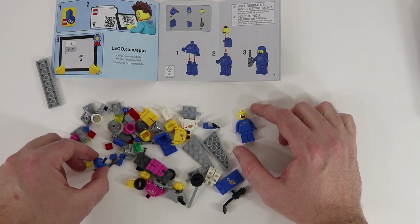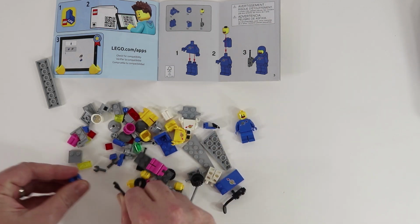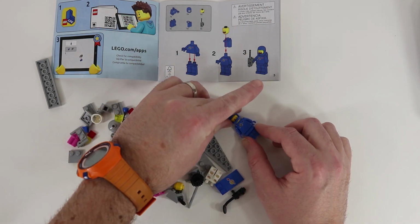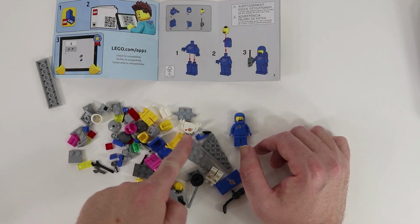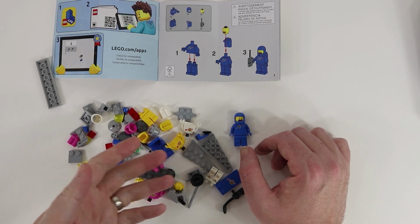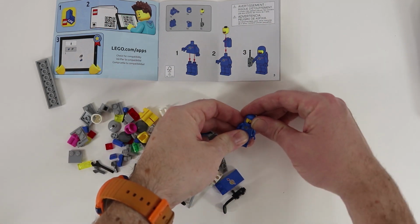I could see some people thinking that it's strange or maybe unfortunate that they would go ahead and reproduce some of these. At first glance, it looks like the yellow and white is pretty much identical to the way they looked in the 80s.